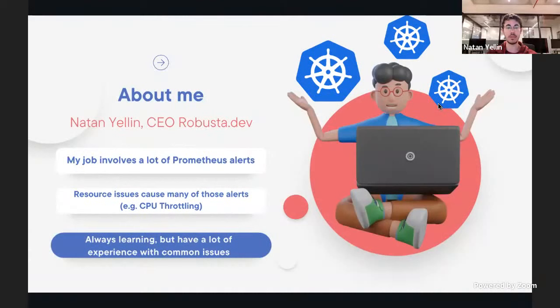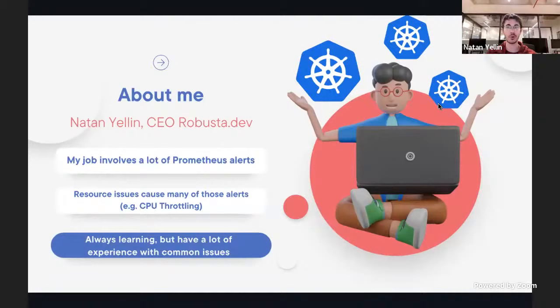I've been an engineer for almost all of my career. What we do at Robusta is take your alerts, tell you why they happen, and try to give you good default alerts for Kubernetes. It's powered by Prometheus and so on, and I'm not going to speak about any of this today. I'm only bringing it up because we take alerts, and for a living I have to tell people what those alerts mean and how to fix them. Very rapidly, you get pulled into everything related to resources. A whole lot of alerts that people have on Kubernetes are related to resources and CPU throttling. To even start to give people advice, and especially automated advice for how to fix their alerts, you have to really understand Kubernetes resource management. That's how I got pulled into this entire topic, and why I've dealt with it a lot more than I ever thought I would.